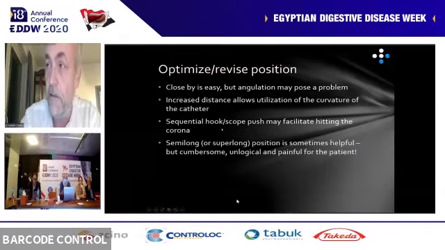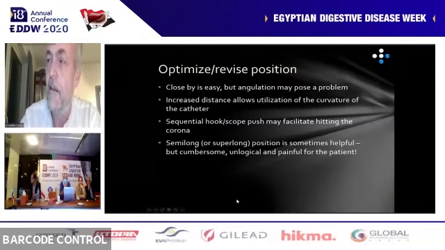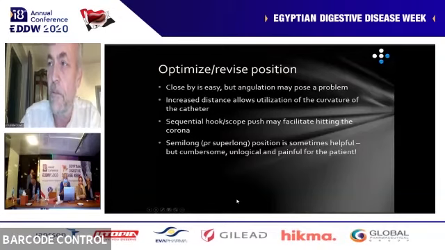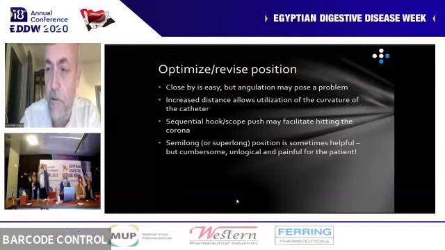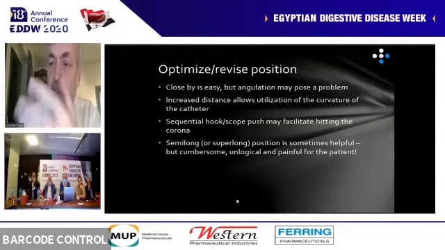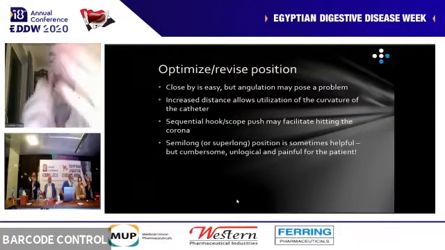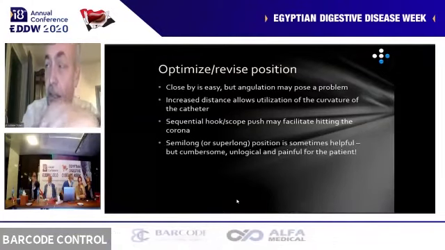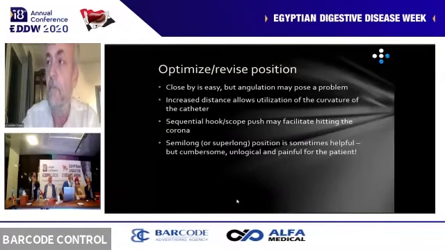direction of your catheter. And sometimes if you struggle getting in, even though you think it looks okay, then pushing your scope to get into a semi-long or even super long position is sometimes helpful, but navigating in this position is cumbersome for the patient, it's cumbersome for you, so you have to factor that in. But sometimes that change in the angle as well as in the general anatomy of the duodenum may sometimes help you.